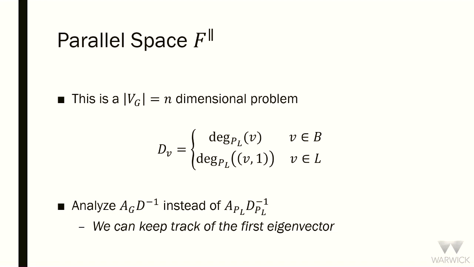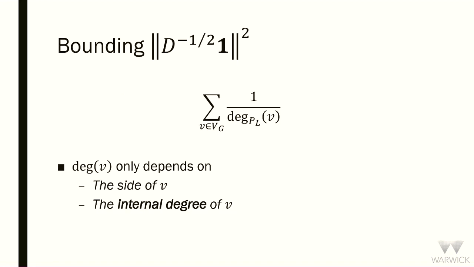So it looks like a random walk matrix, but it's not. And let me skip some linear algebra and tell you that during the analysis, we had to bound this quantity, 1 over the degree of the vertex when we sum over only the vertices of the original graph, but we take the degree of the partial lift. Okay?